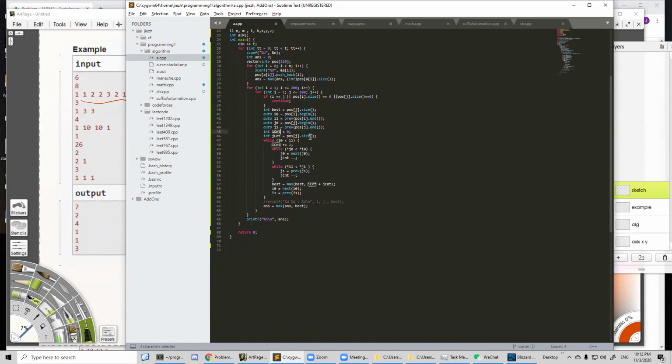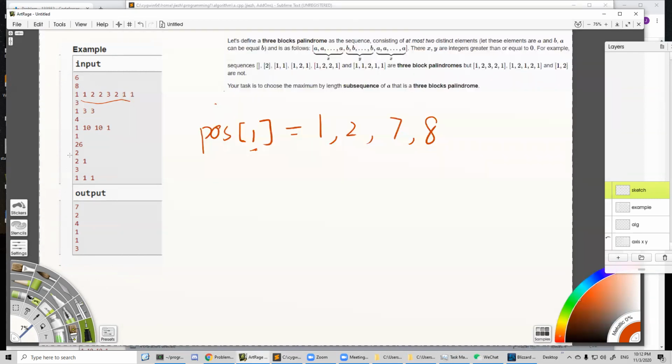And here is the counter. So this is the current counter of I. So let's say we have a 3-block palindrome like this.